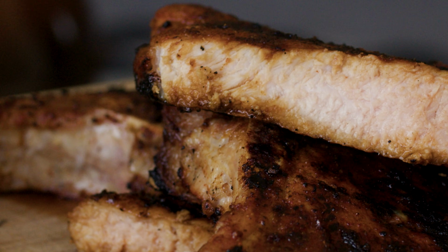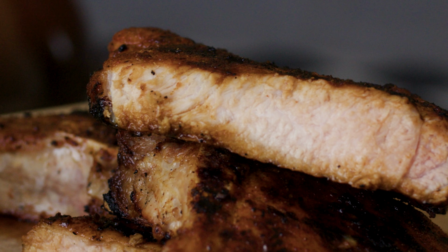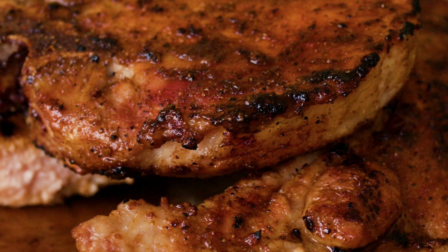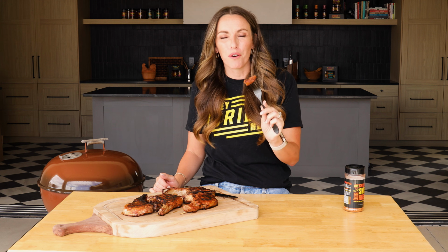That is like the ultimate flavor and texture explosion. It's crispy and crusty on the outside and just melts away in your mouth on the inside. It's savory and salty enough, but the caramelized sugars provide just enough sweetness. And then on the back end, you get that little bit of heat from the cayenne pepper. This is a glorious, delicious, staple pork chop that you can come back to over and over and over again.